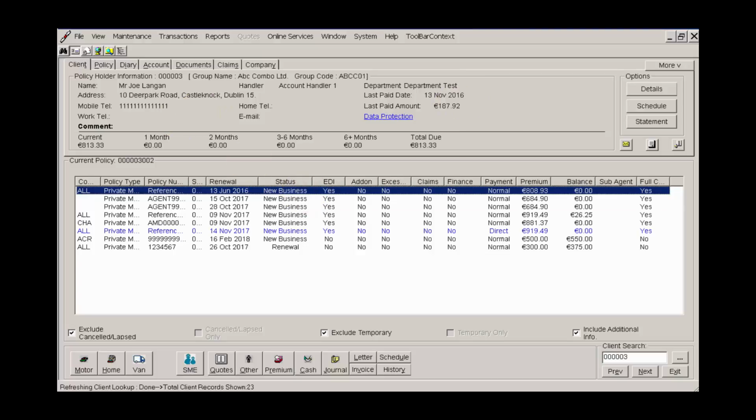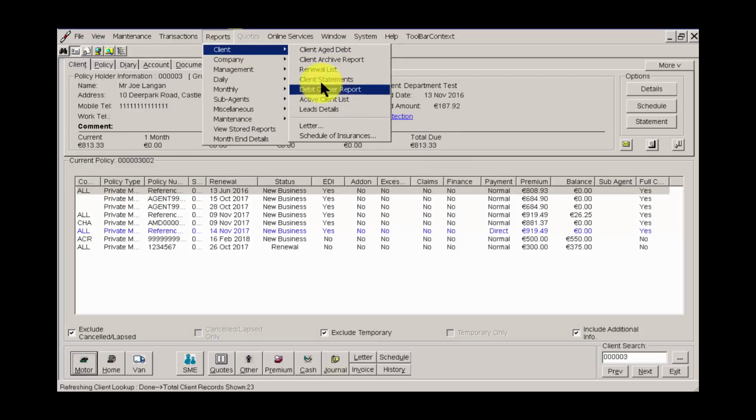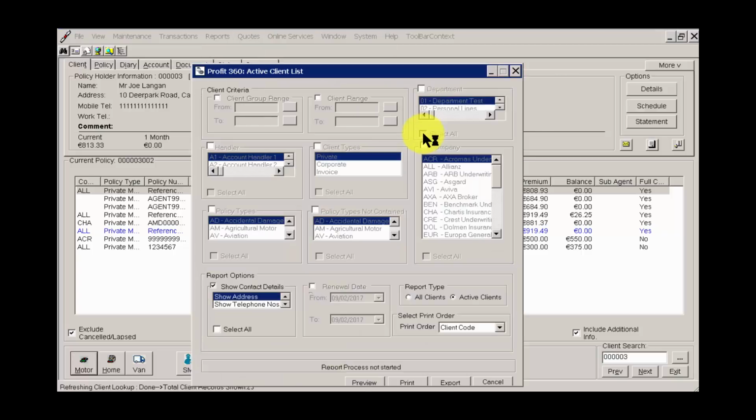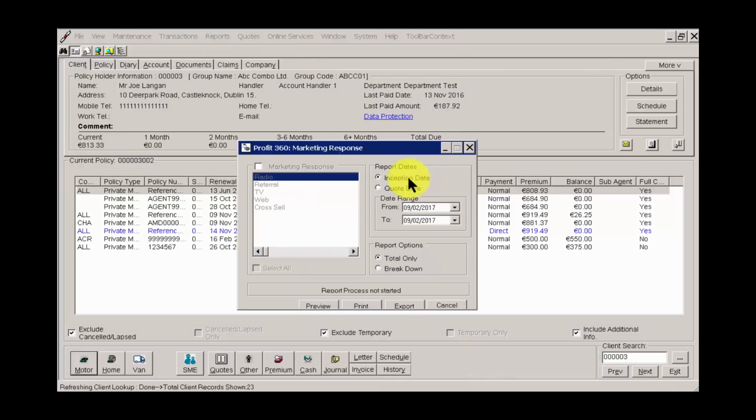So to summarize again, client level, go into details and extra and tag the analysis type. And then for private motor, when you're creating the quote, when you click on motor, you'll see the option where did you hear about us. The two reports that I ran were reports, client, and active client list. So this would give me a list of all customers, either live customers or everybody. And then if I run it by a particular date range, I can access the marketing source in the spreadsheet. So always pull it into a spreadsheet. And then for the private motor marketing responses, just go into miscellaneous and marketing response, and you can run it there.